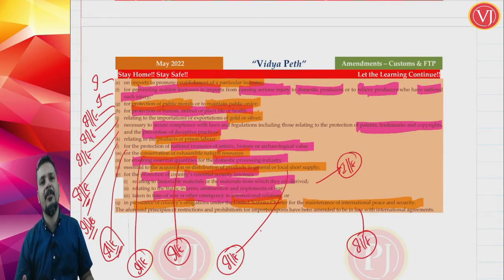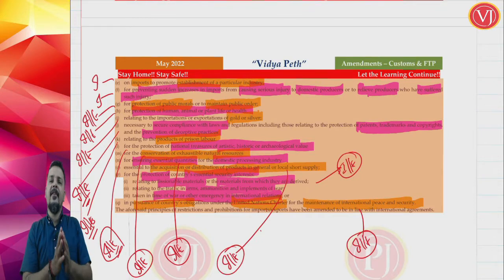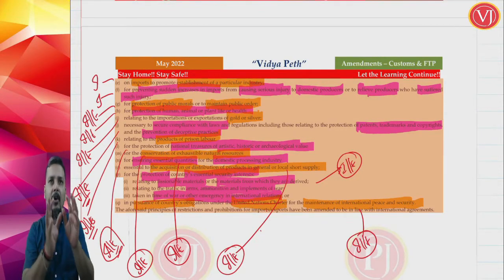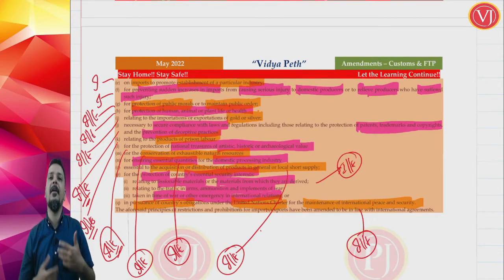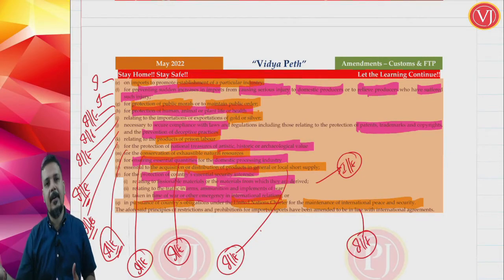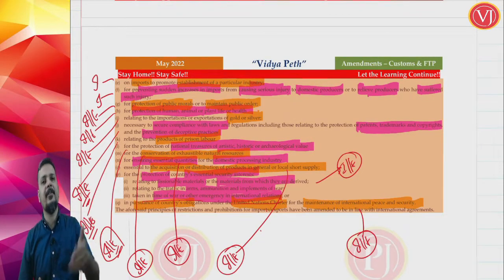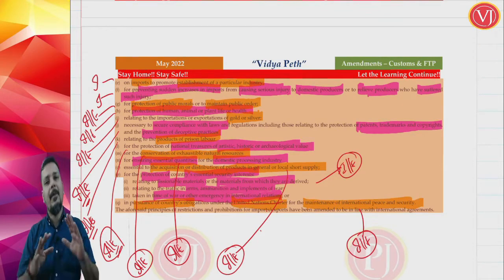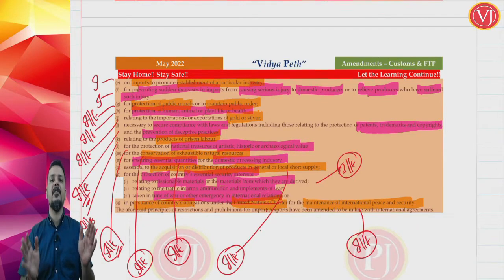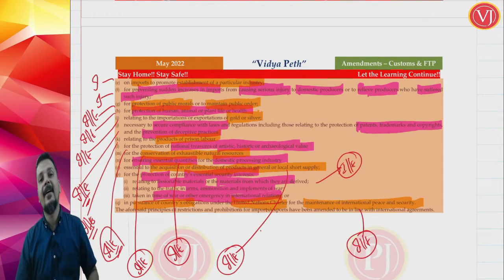All these restrictions and prohibitions are only the principles. See, we have not discussed any restriction or prohibition in specific. These are all the principles based on which the government will have restrictions or prohibitions. All these sets of principles have been revised. Why? Because international agreements have been revised, and as a consequence of that, these principles by which the Indian government will decide prohibitions or restrictions have been revised. Just a glance is sufficient. Obviously, this won't be asked as a direct question in exams, but nevertheless, you should know the principles based on which the Indian government decides restrictions or prohibitions on import or export of particular commodities. These are all the revised set of principles.